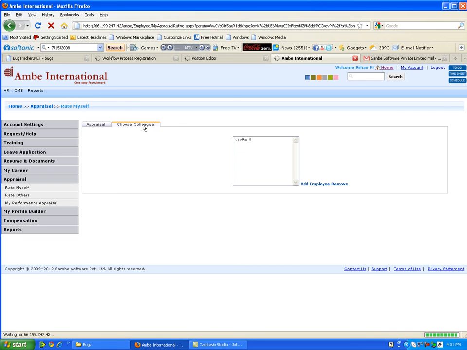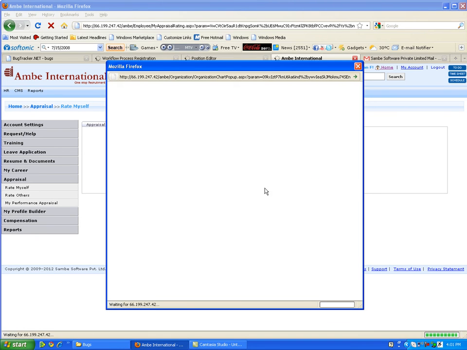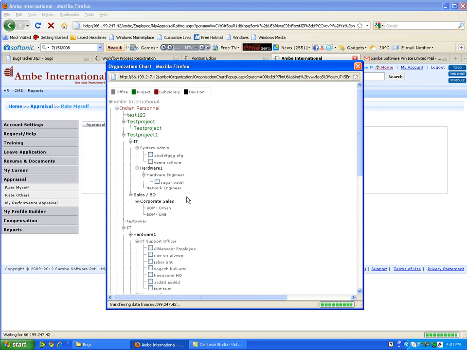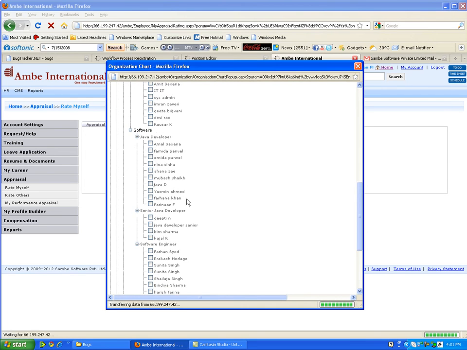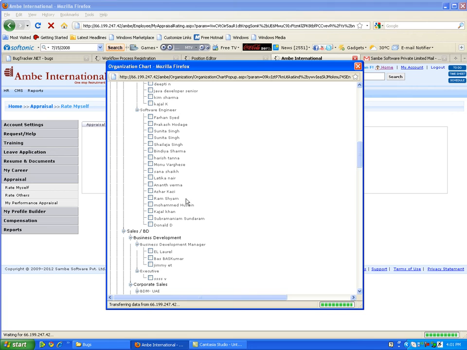He can choose colleague as well who will be rating him. Click Add Employee. Select the employee who he considers or who is his colleague.